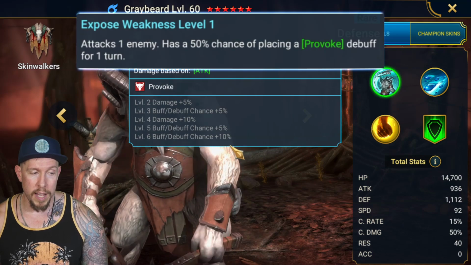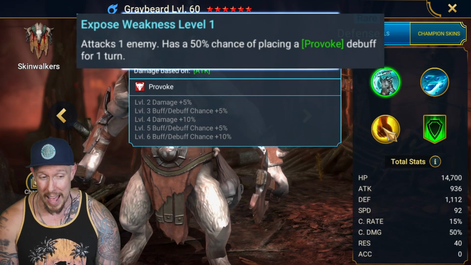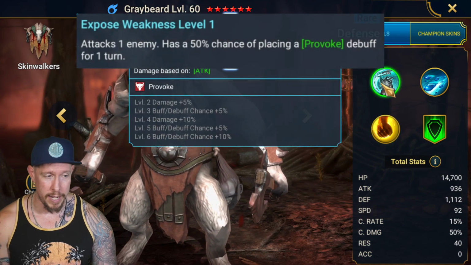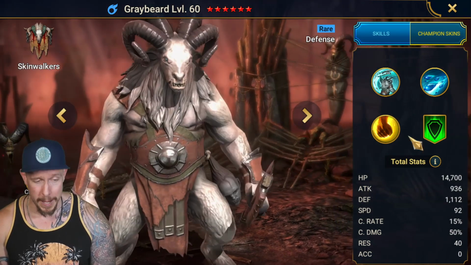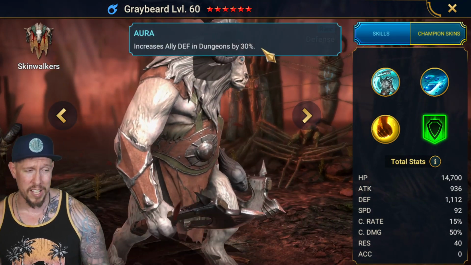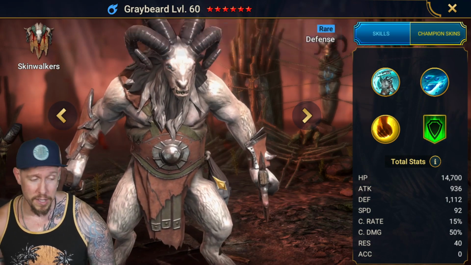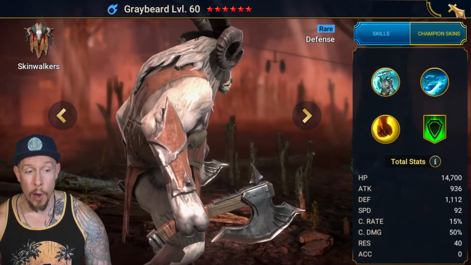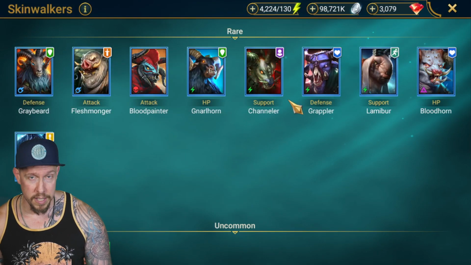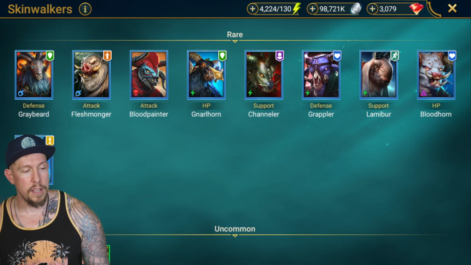He has a provoke, nice 75% provoke on the A1, good for early game like Magma Dragon, right? And then he has a shield as well with a counterattack on himself, leading to more provokes. I have to say, a good kit plus defense in dungeons by 30%. I want to say that's the best dungeon aura out of every rare champion in the game, okay, for defense. So definitely noteworthy. If you need a little bit of control, definitely invest, or provoke and freeze. But I wouldn't say an auto max.